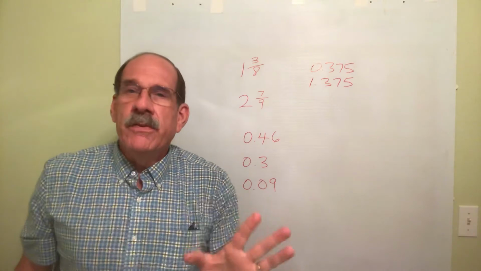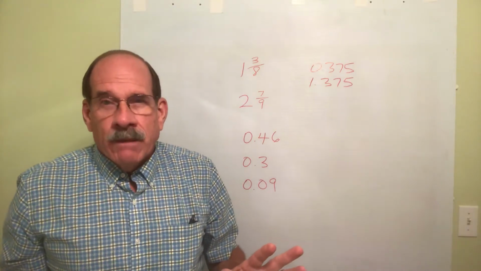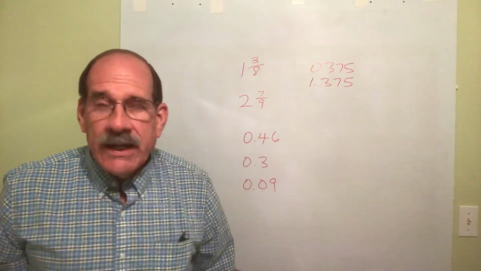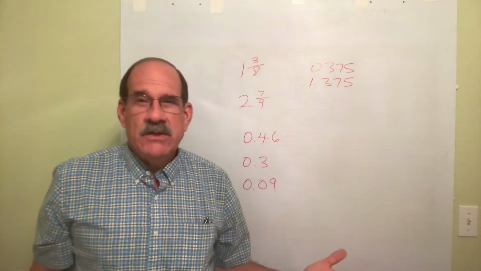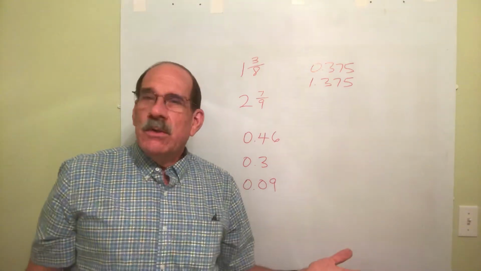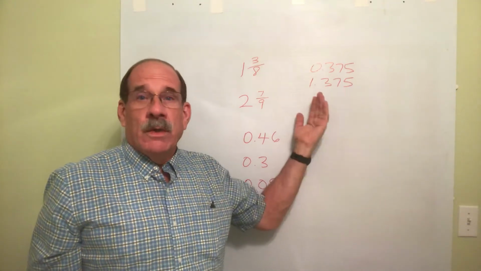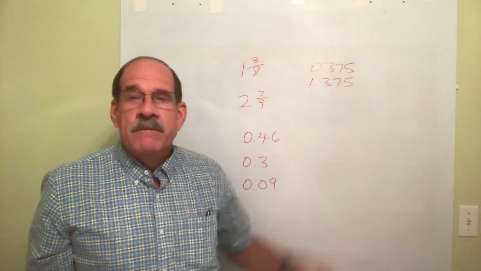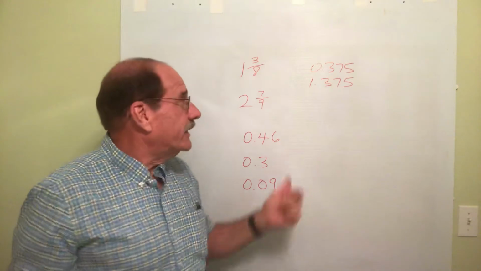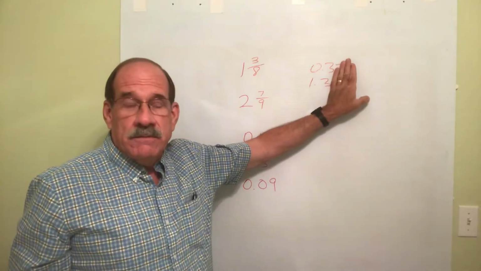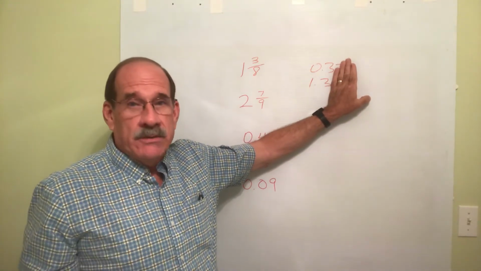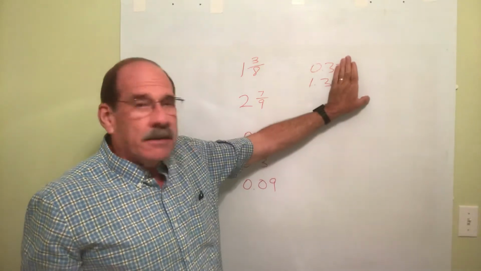Now here's another rounding off rule. Once again, it doesn't matter why this rule exists. It won't make any sense now, but get used to doing this. A number that's more than 1, well, that's 1 point something. The rounding off rule is take that out only to the tenths, to 1 decimal place. So I'll stop it right there.